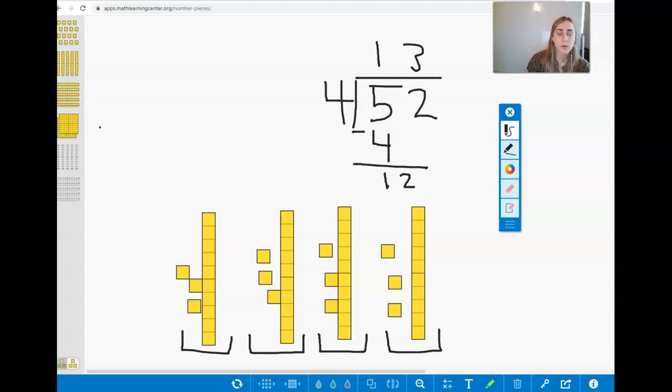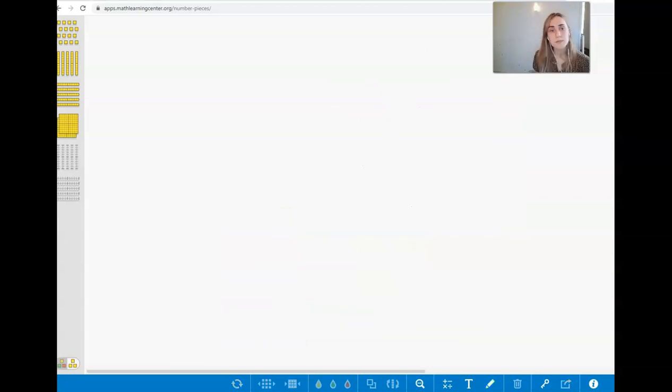Now let's try an example where our answer will be a terminating decimal. So we're going to use the same shapes that we used before, but we're going to change what each part represents. So we're going to call the square a whole, the vertical bar a tenth, since it's a tenth of a whole, and we're going to call the small square a hundredth, since it's a tenth of a tenth. So we'll represent it in terms of long division.